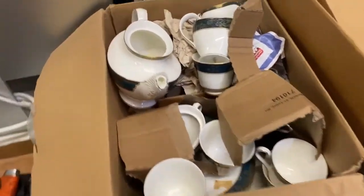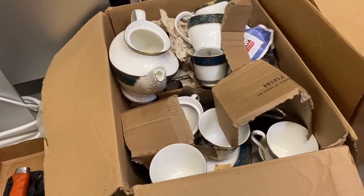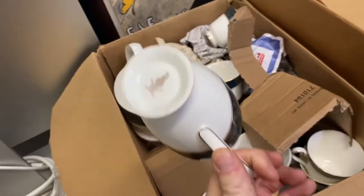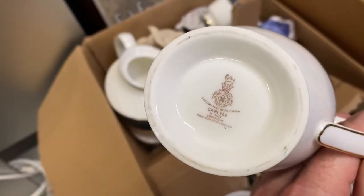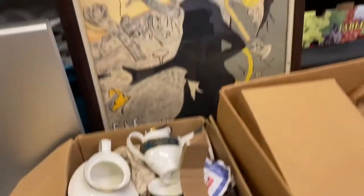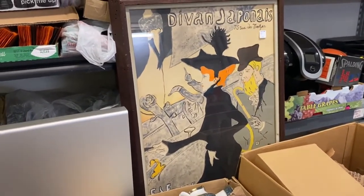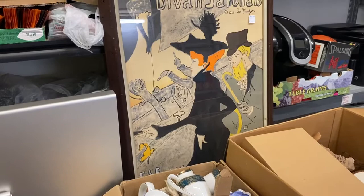This is a really nice set of China. A lot of people won't bid on China because it's so bulky and hard to ship. If there are other resellers who sell on Marketplace or at flea markets, they're not going to buy items like this. So when you're at the auction you can really get a good deal on stuff like this. I only paid $50 for this whole set — it's probably 50 pieces. It's Royal Doulton Carlisle. And I also got this French poster — I saw one that sold for $150. There are a couple listed with astronomical prices like $500, $700, so I think I should get around $150 for it and I paid $40.